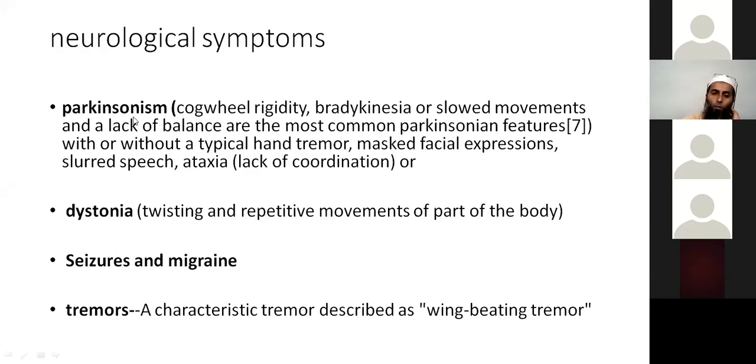If you want to remember Parkinsonism, there's a four-letter word that will help you in identifying, called TRAP. T stands for tremors, R for rigidity, A stands for akinesia or bradykinesia, that means slowness, and P stands for postural instability. It's called TRAP. It's a small mnemonic which helps you in identifying the Parkinson's features.